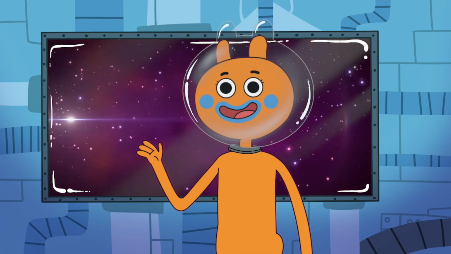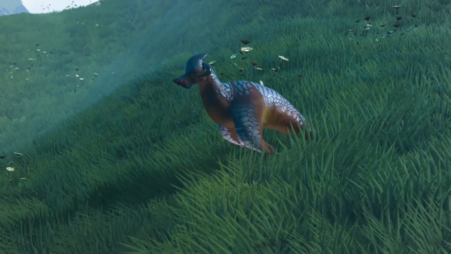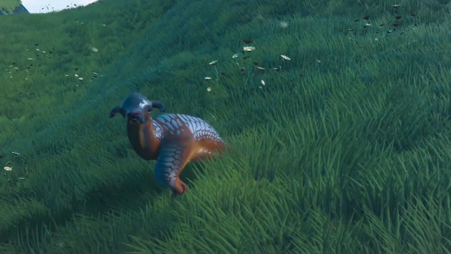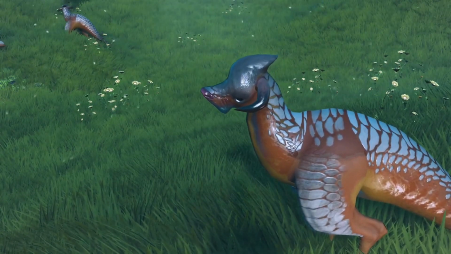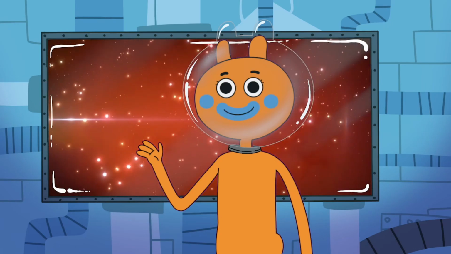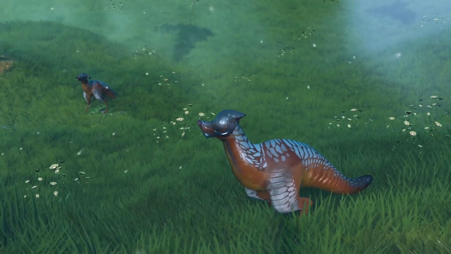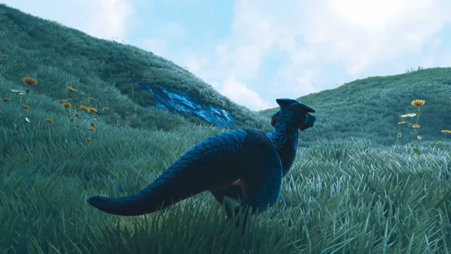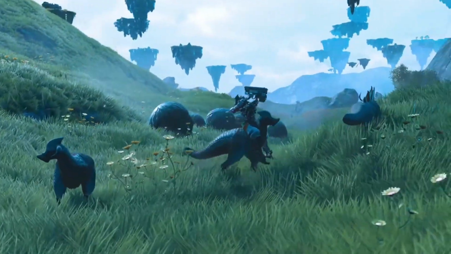Roaming around nearby is a small herd of Fumberlin. The Fumberlin are nomadic in habit, and their search for food takes them on a never-ending journey across the lush fields of Avalot. With their sharp vision, they're able to detect seeds just as they begin to swell in their pods, giving them an edge over the other herbivorous creatures they live alongside. Additional biological observations indicate that they can actually change in color. This is an incredibly difficult sight to document, however, and I'm unsure if they can actually do it on command or if it's just an instinct-driven tactic.